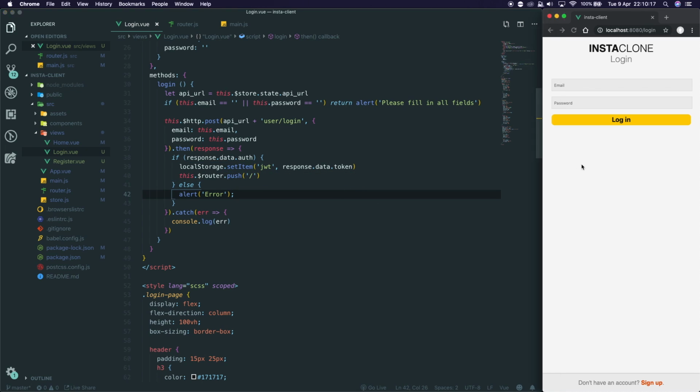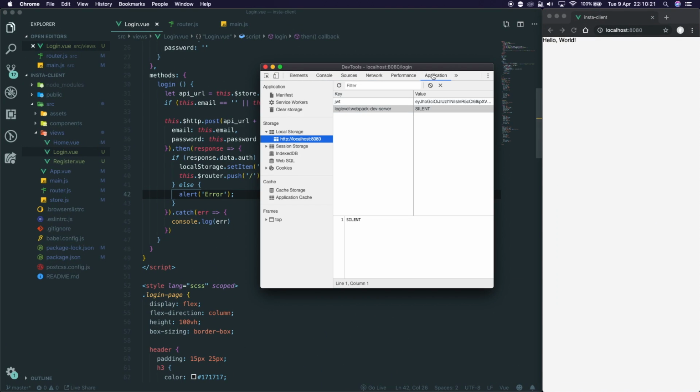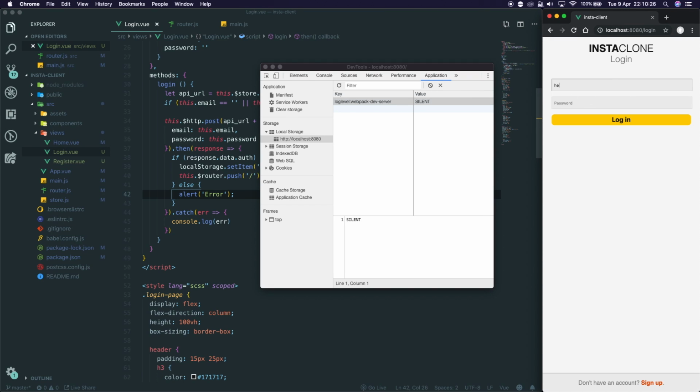Just a bit of debugging for you. Let's hit refresh. That's going to take us there anyway because we need to remove the JWT. Let's refresh. Back to the login page. Hello at tylerpots.co.uk. Password is pass123. Hit login, and there you go. It logs us in. And now we can't go back to login because we are logged in. So it redirects us back to our home page, which we will set up soon.